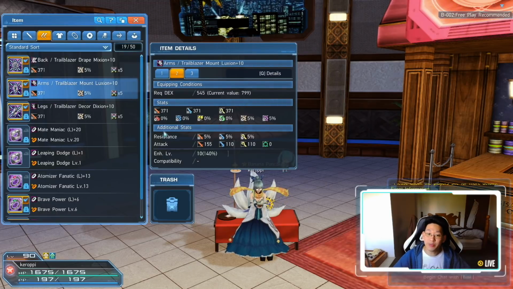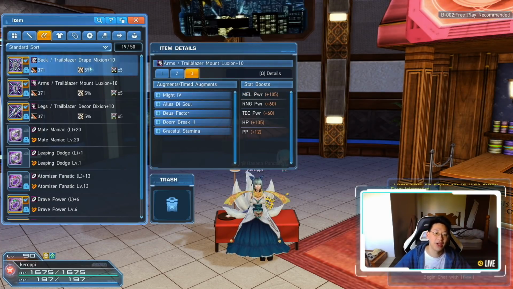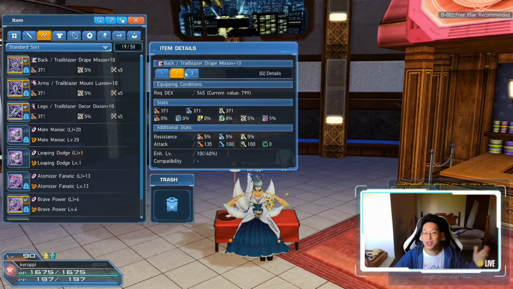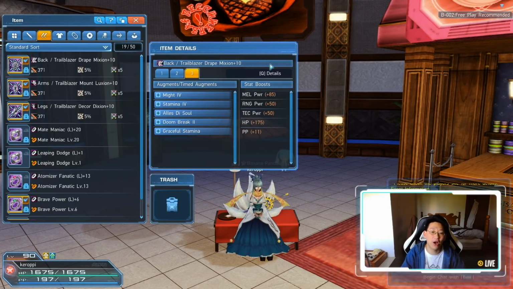While if I look at my arms piece, this gives me 155 melee power, simply because I have 105 melee power over here, plus 50, so that's 155. And last but not least is my back piece, which gives me 135 melee power, simply because I have 85 melee power over here, plus 50 equals 135. So just because of the Trailblazer units, unaugmented gives me 150 power flat across the board, which is extremely nice, which was why I was able to mess around with my augments and focus a lot more on defensive stats.